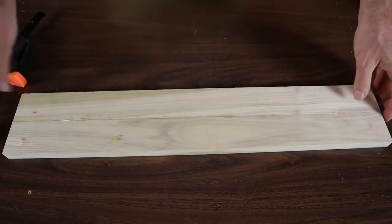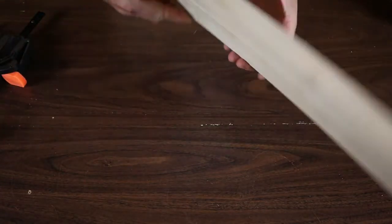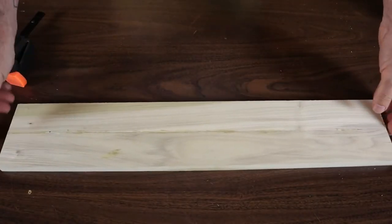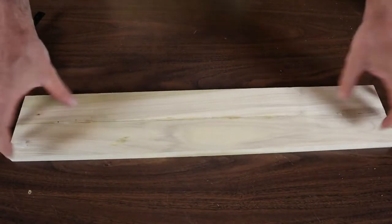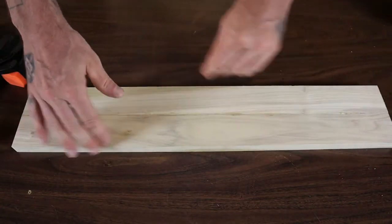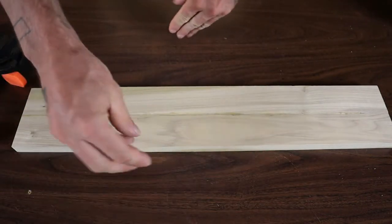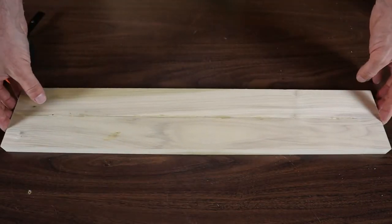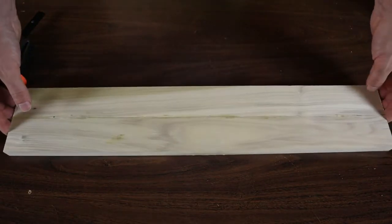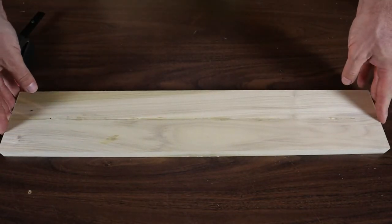We basically took two really short, narrow boards, and now we've got a nice wide plank for the project that I'm going to be working on. It's really easy, it's really simple. A lot of people are scared to get into gluing up boards like this, but it's really not a big deal. If you're just starting out, you don't have to work on a whole wide board. Do three sets of two, and then glue them together, whatever your skill level is. It's really easy, it's really quick, and it raises the horizons of what you can do with woodworking and DIY.